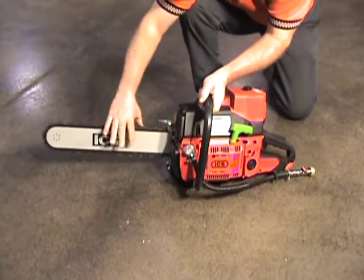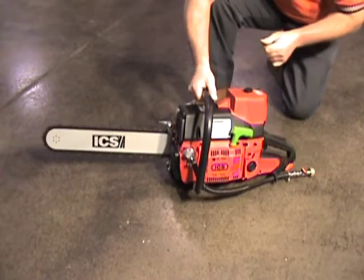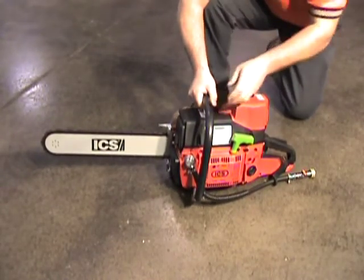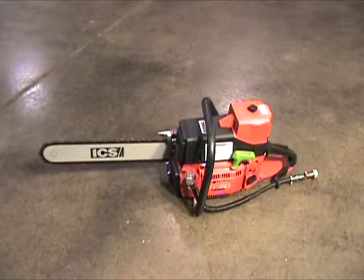You can also get these in hydraulic powered, which can be run off of your mini excavator or your skid loader with a flow reducer. So we recommend that you have 8 gallons a minute flow at 20 PSI, and also we recommend that you carry an extra chain. You can't just go down to Walmart and buy those, so just have some extra ones. These will really get you out of a pinch when you need it.